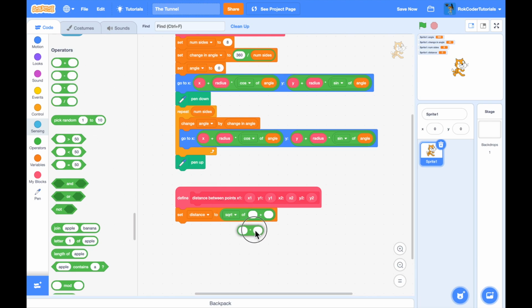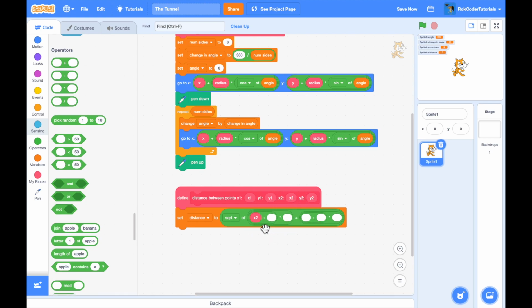And 2 multipliers, a multiplier on that side of the plus, and a multiplier on that side of the plus. And inside, a minus there and a minus there. Yep, you might have to pause this to get this correct. But in this one we have x2 minus x1. I'm going to duplicate that and put that in that side. And over here we have y2 minus y1. I'm going to duplicate that and put that over there.